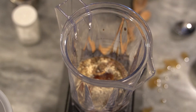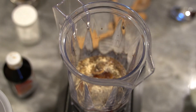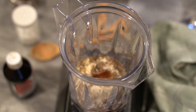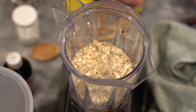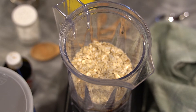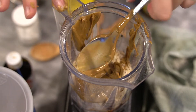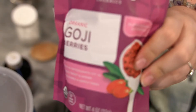You can use more or less vanilla — all of these are kind of optional and you'll just combine the flavors that you like, but this is just an idea. Then we're going to add some salt — I'm going to use some flaky salt, about a quarter teaspoon. Then one cup of old-fashioned oats, and a nut butter of your choice. I actually can't have peanut butter, so I'm going to be using some sunflower seed butter — a third of a cup.